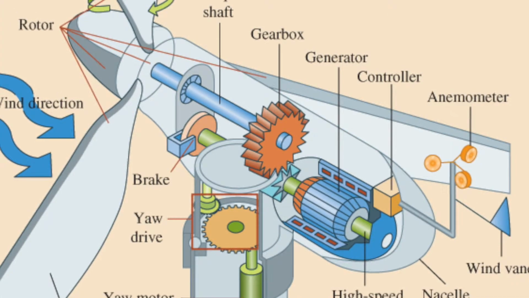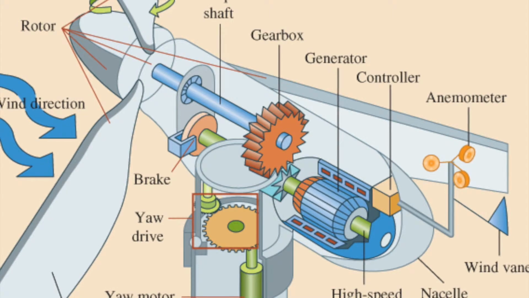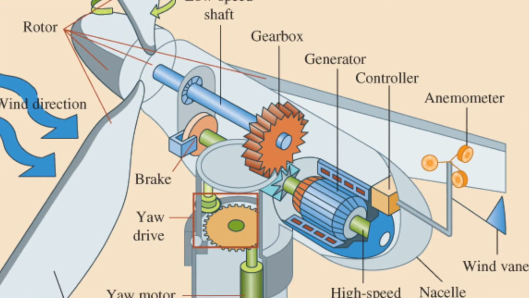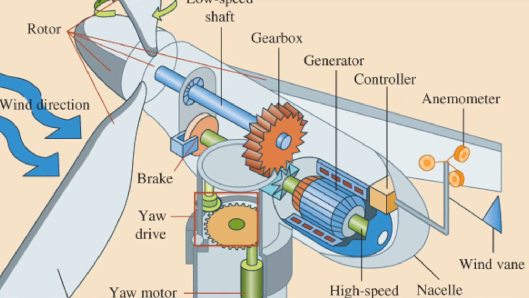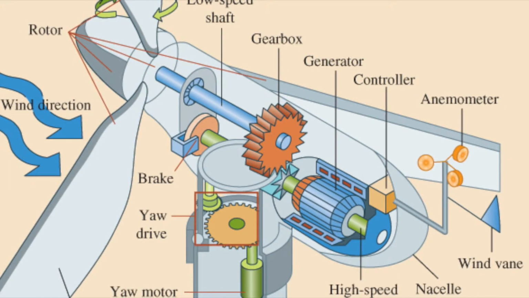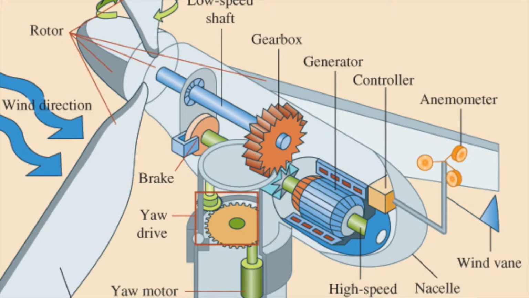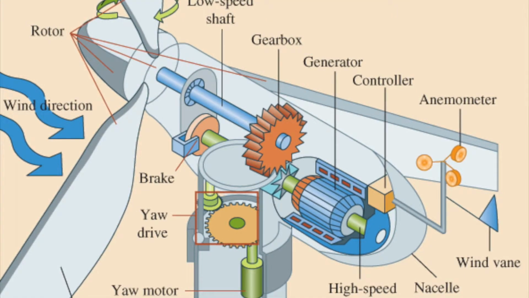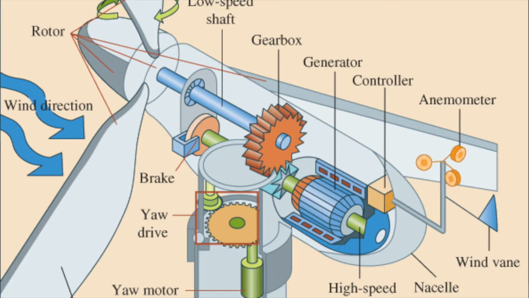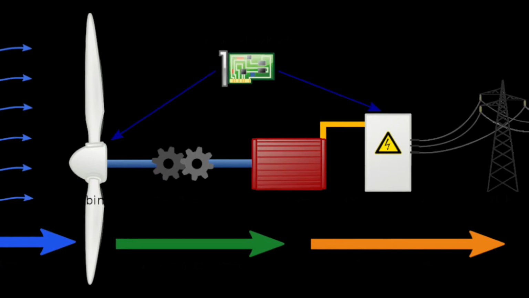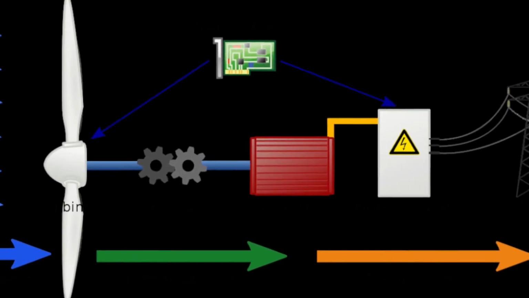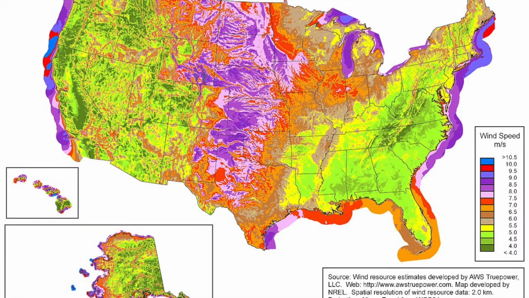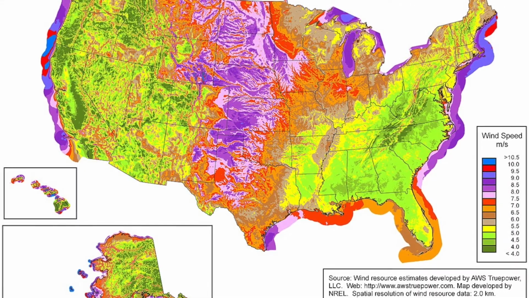The hub then connects all the blades to the low-speed shaft, which rotates at the same rotational speed as the blades. The gearbox then connects the low-speed shaft to the high-speed shaft and increases its rotational velocity by as much as 100 times, up to 1500 RPM. The high-speed shaft then drives the generator, which actually generates the electricity by spinning a magnet. Multiple transformers then raise the voltage of the electricity generated, and the power is then transferred by power grids to consumers. But are the wind turbines actually effective?